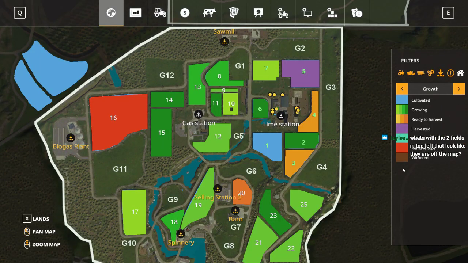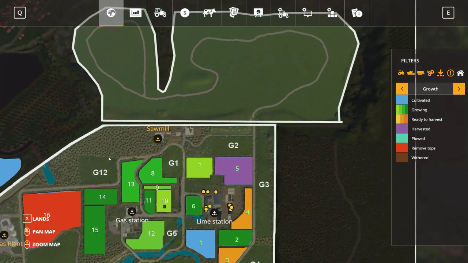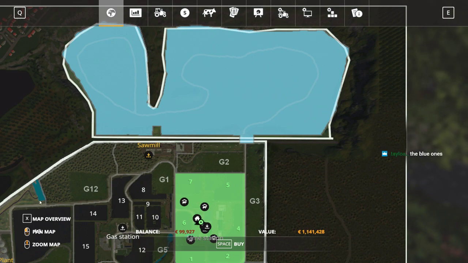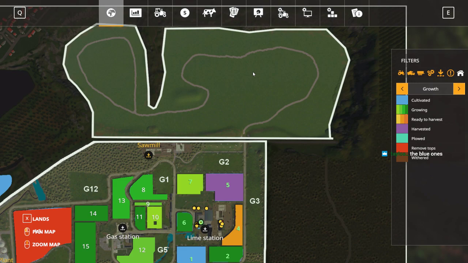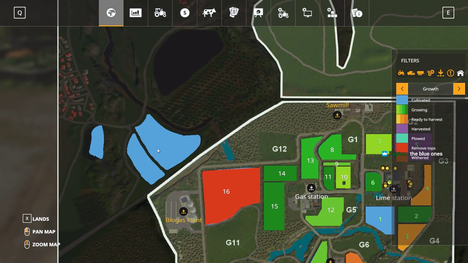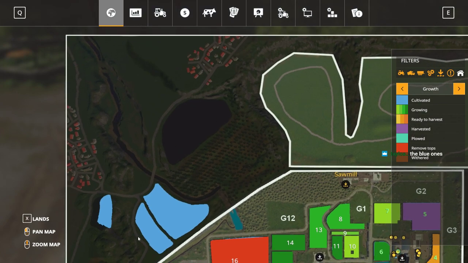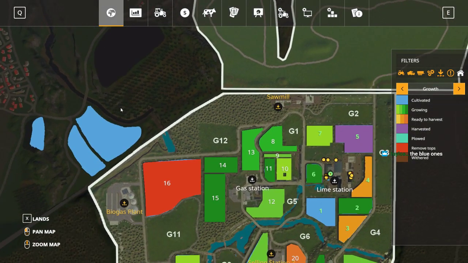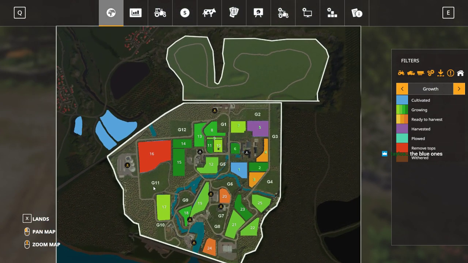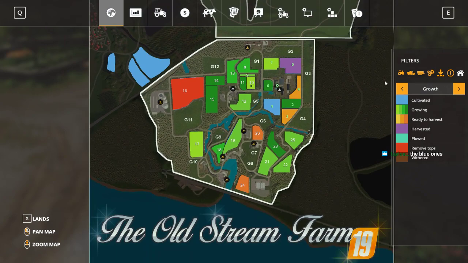Two fields in the top left. This bit up here, that is a vast area of grass that if you have 1.1 million, you can buy that area and start developing it. Oh, the blue ones, the blue fields in the top left? I have no idea. I think that might be lakes, but this area is not part of the map, although it has potential, and I wouldn't be surprised if with Black Sheep modding we get the Old Stream Farm 19 version 2, where this all becomes part of it. Maybe this bit over here becomes part of it, and maybe this forest over here.